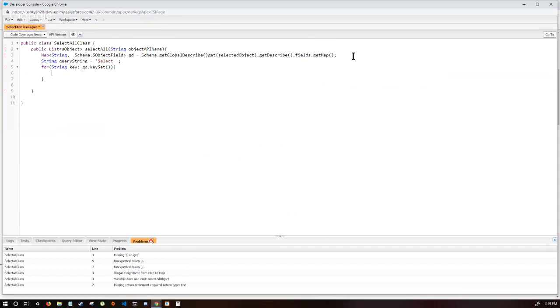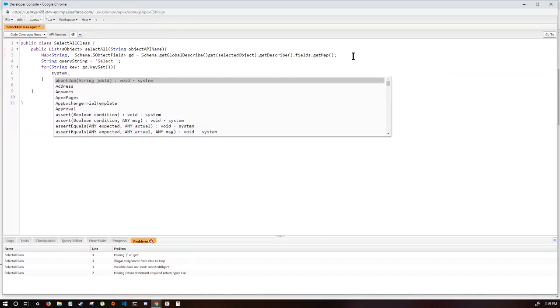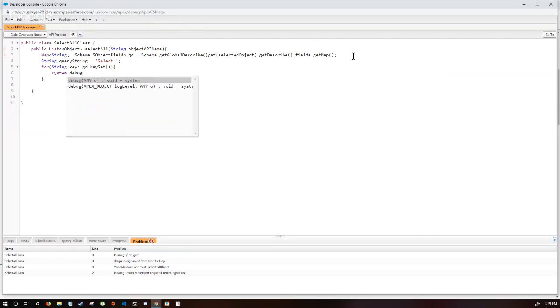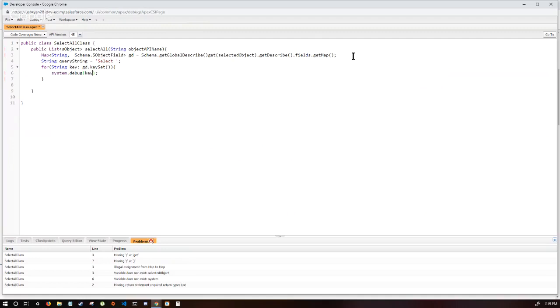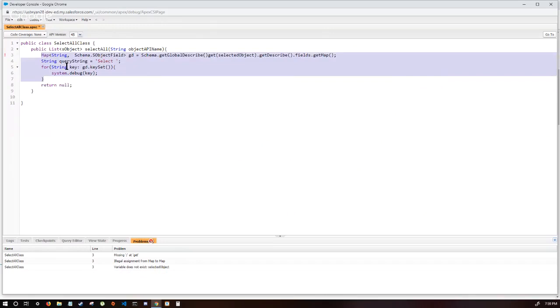And then if we wanted to, we should be able to print out our key if we ran this code all on its own. And I can show you real quick how we would run this. But first, we're going to need a return on it. So let's do key. And then in this method right here, we are going to return, we actually need to do, let's just do null for right now, just so that we can save this. The actual intent here is to change selected object to object API name to begin with.